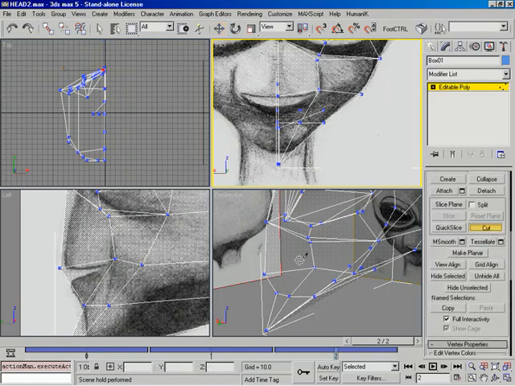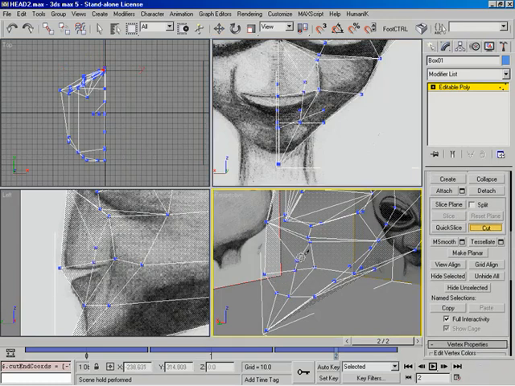So first I'll get my cut tool out, and I'll start from here and cut right to here. Now what I'm doing, really, is I added one vertex. All I'm doing right now is putting in a cut, adding some more detail to make this snout come out a little more from the actual shape of the cheek.